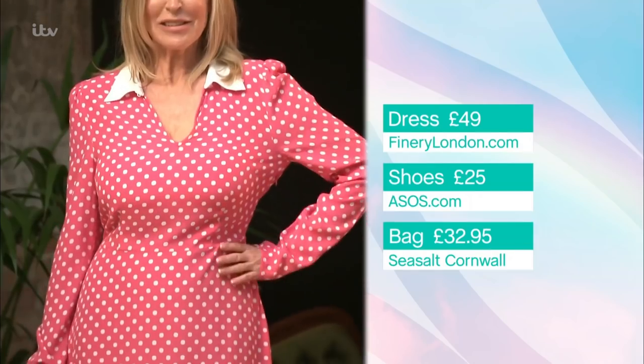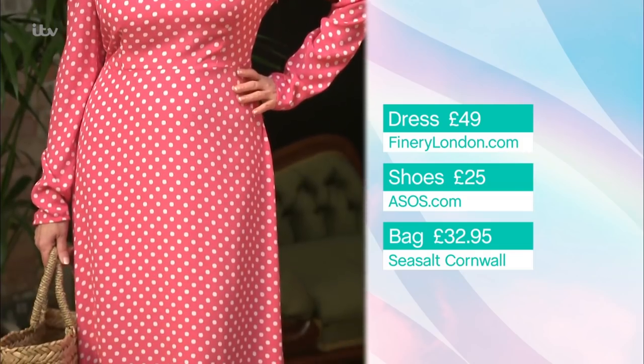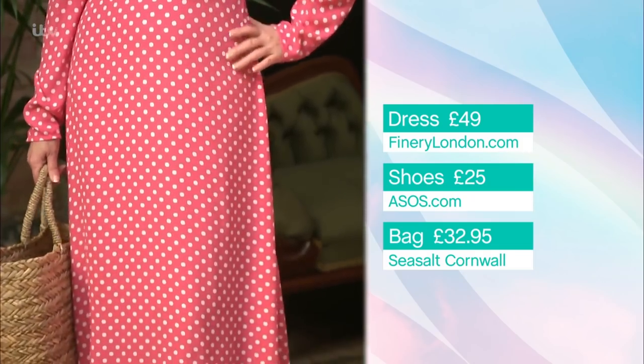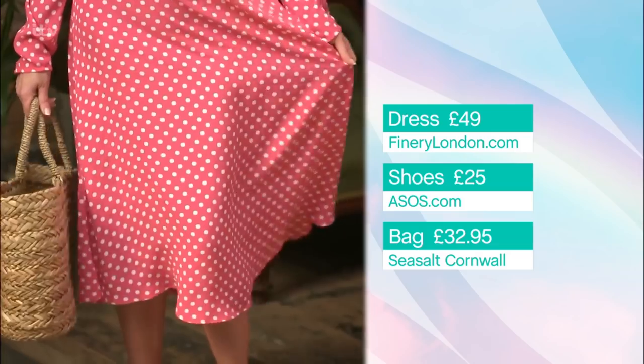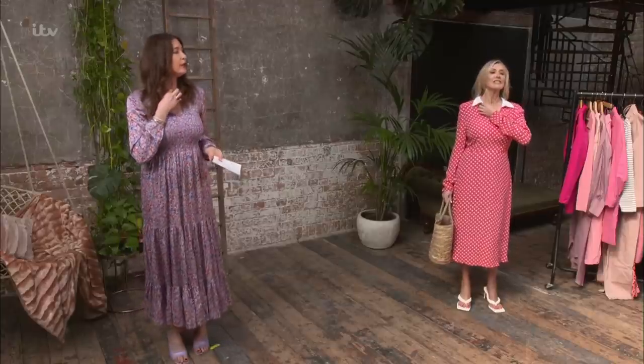Now, I just love this seam detail at the waist, so it really holds you in, and it's got that lovely floaty flare of the skirt. And the contrast of the collar and the print, it's got that lovely, perfect blend of formal and fun. You can close the collar up as well to wear it a little bit closed, but because Zoe's got this fabulous fuller figure up the top, it's perfect to have it open.